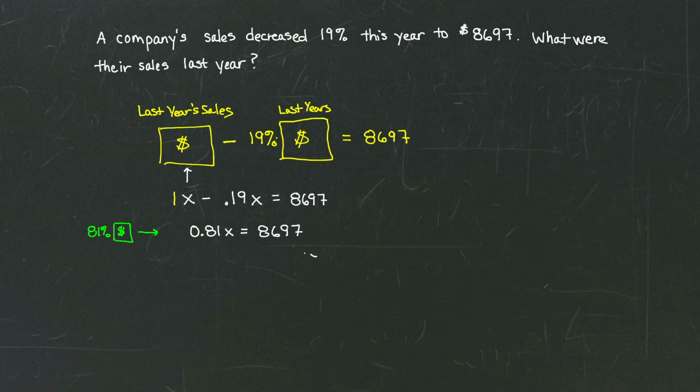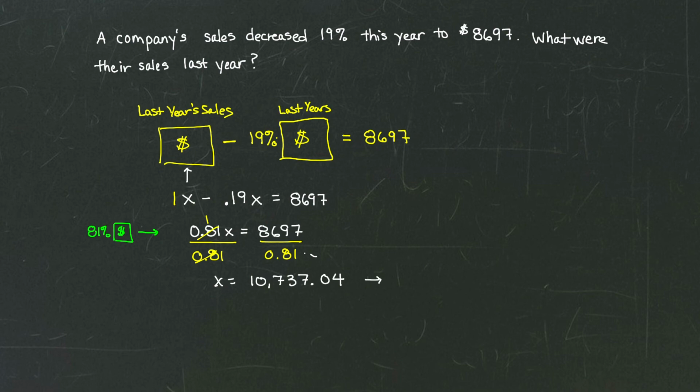We're solving for X, so we're simply going to do a simple algebraic process. That is, we're going to divide both sides of this equation by 0.81 on our calculator. And when we do so, that tells us that our original sales, or X, from last year was $10,737. And we're going to round to 2 decimal places, right? Because this is money we're talking about. So, and 4 cents, right?